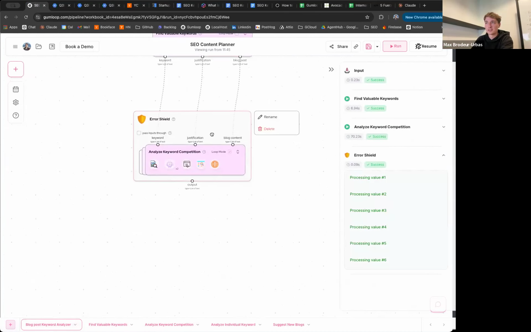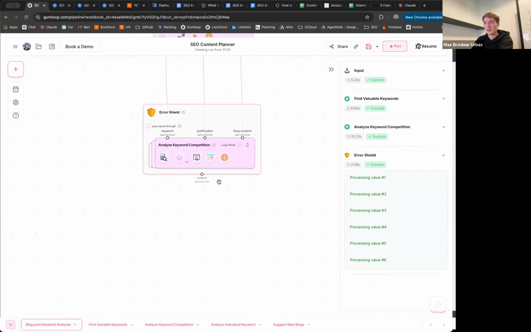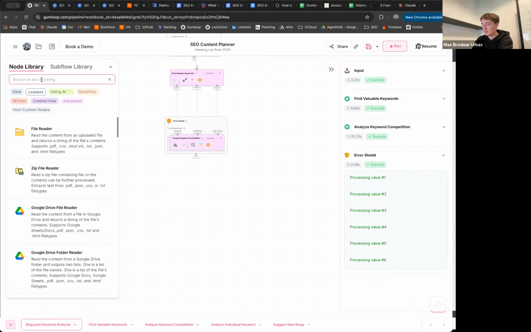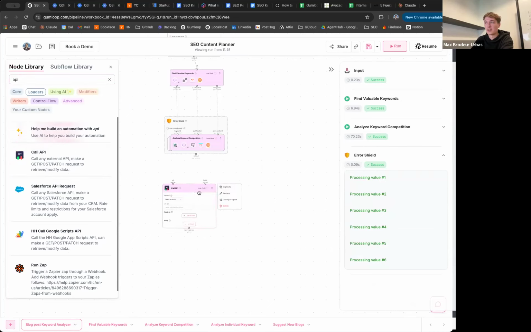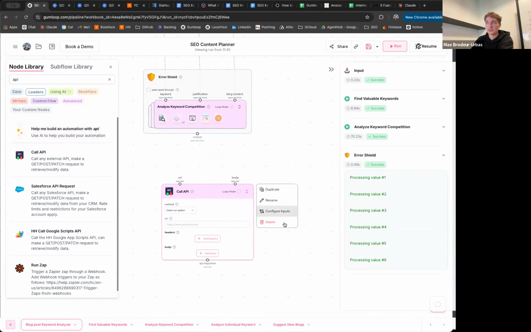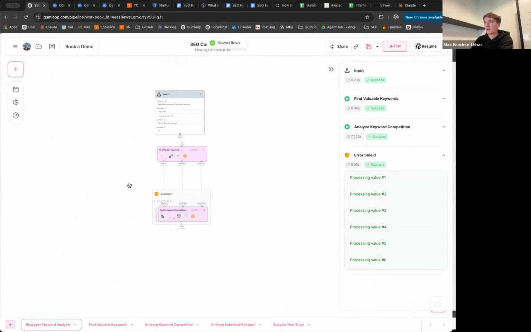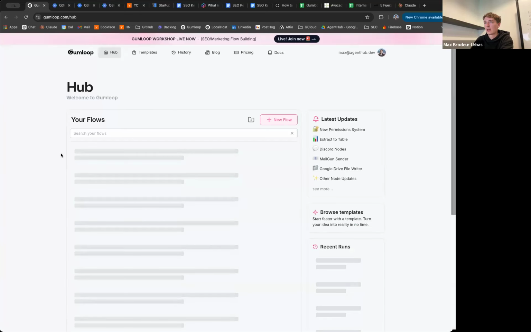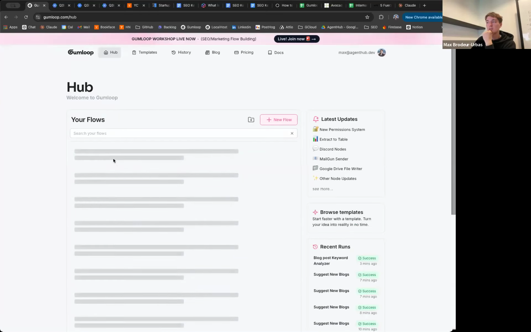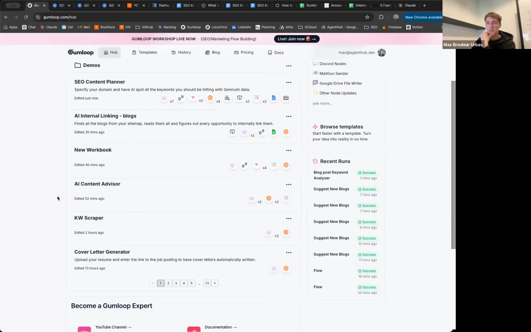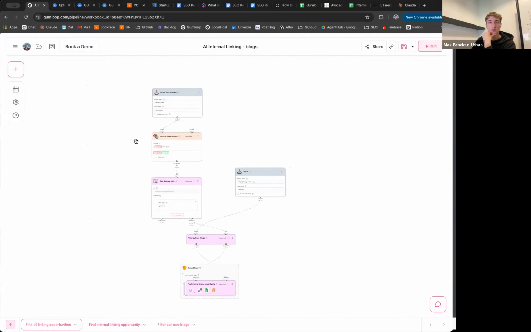Yeah, I mean, all of this analysis can be dumped wherever you'd like. If you want it in an email notification, or you want it literally anywhere else, you can throw it. Even if you want it in your internal DB, you can call an API if you want to go that far with it, and write it to your internal system. Okay, that was an overview of all of these SEO flows that I had working over the last couple of weeks. I thought maybe we could revisit the internal linking flow and try it live on one of your websites.